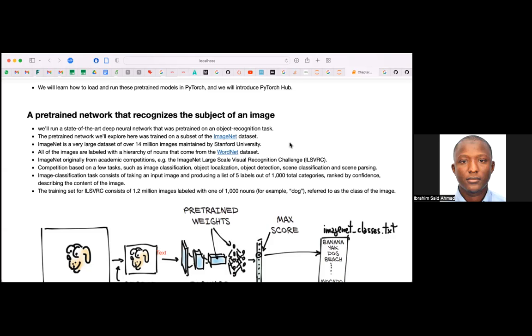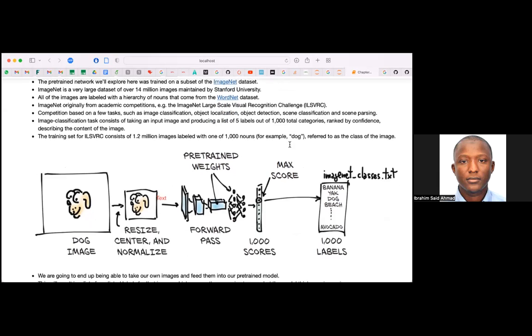For example, it will say dog, some percent, cat, some percent, like that, describing the content of the image. The training set consists of 1.2 million images labeled with one of the 1,000 nouns. For example, dog refers to a class. So now we see how it works.